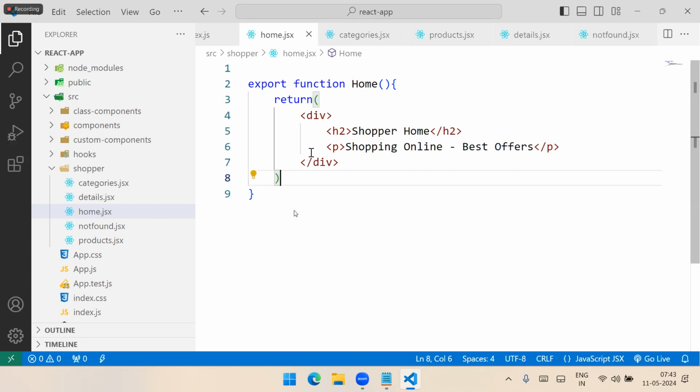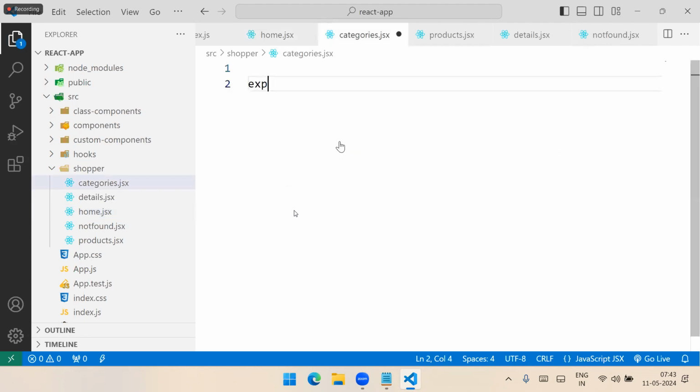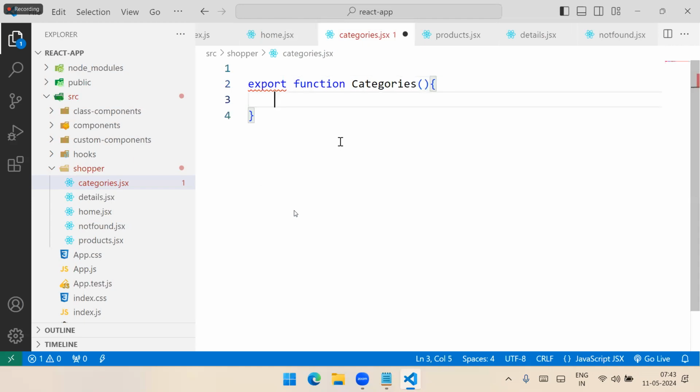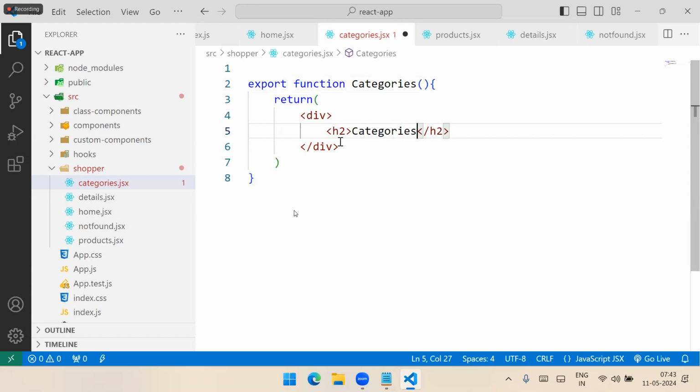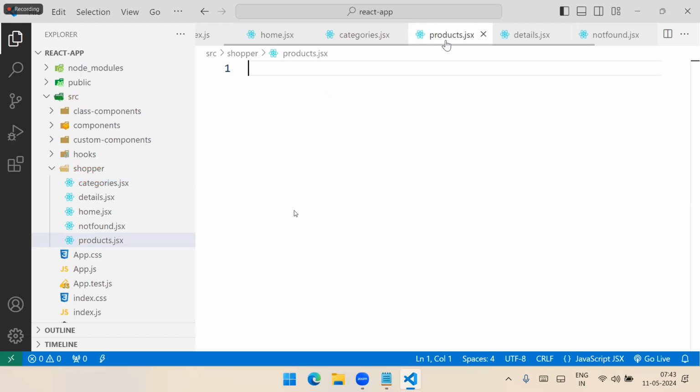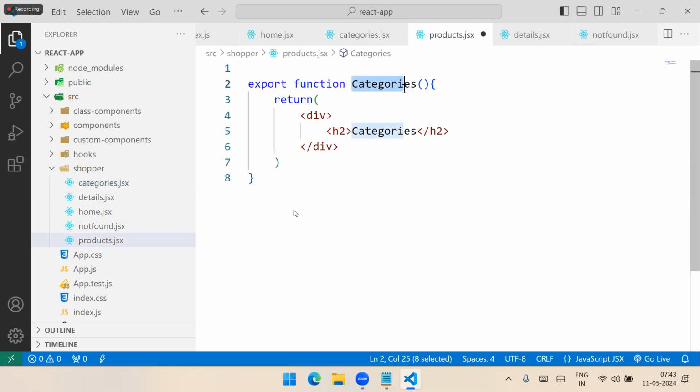Next, similarly, I will create all components. First empty I will create. Categories, export function Categories, and return. And here it is categories. Okay. I will similarly create products, and here we will do products.